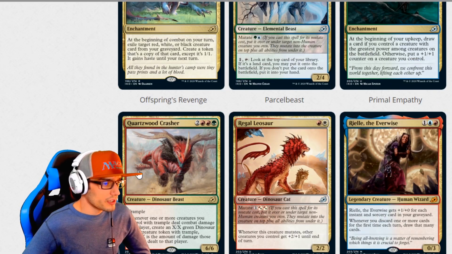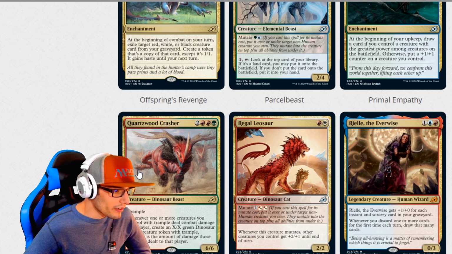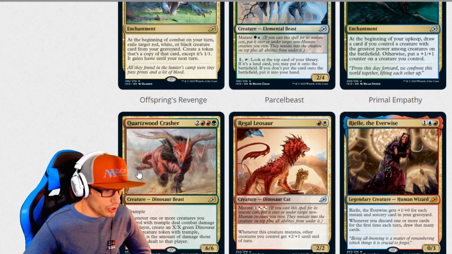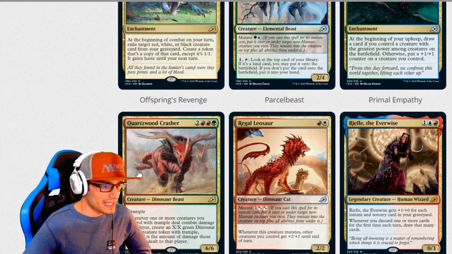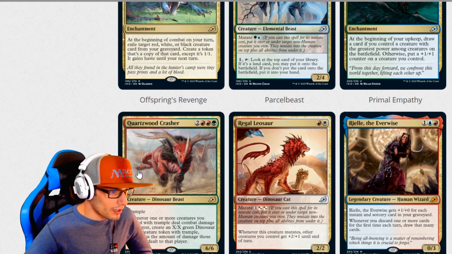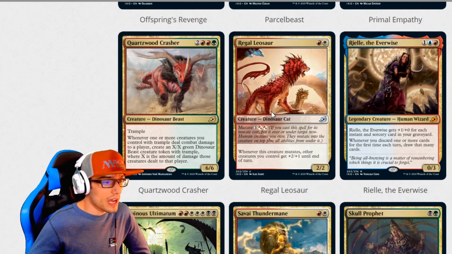Quartzwood Crasher, another card for 5, trample. It's a 6/6, though, a very powerful card. Whenever one or more creatures you control with trample deal combat damage to a player, create an X/X green Dinosaur Beast token with trample, where X is the amount of damage those creatures dealt to that player. Oof, that's pretty nice. I like that card quite a bit. That's going to find its way into historic dinosaurs, no doubt.